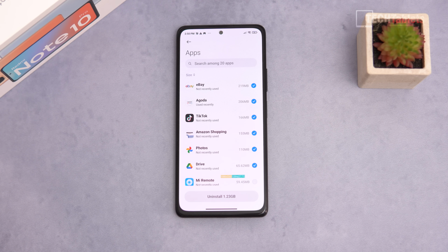And onto our audio now. So we have the loudspeaker down the bottom and then the one at the top. And they are really of about equal volume. They do sound very, very good. And I'll give you a sample of them at 100% volume shortly. But what about the call quality? Call quality, good. No issues with the call quality at all on this particular phone. And yes, of course, we do have the 3.5mm support there and great sound quality. It's very clean. There's no static. And overall, a decent volume too as well to it. Just like these loudspeakers, which I'll now give you a sample of at 100% volume.